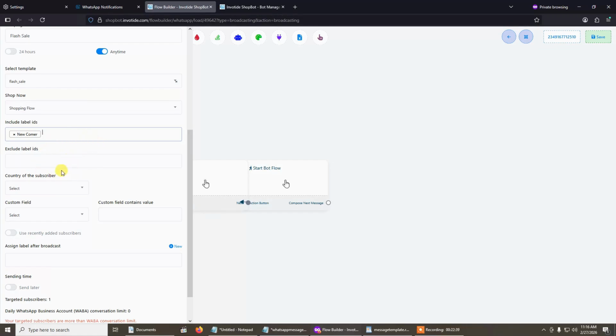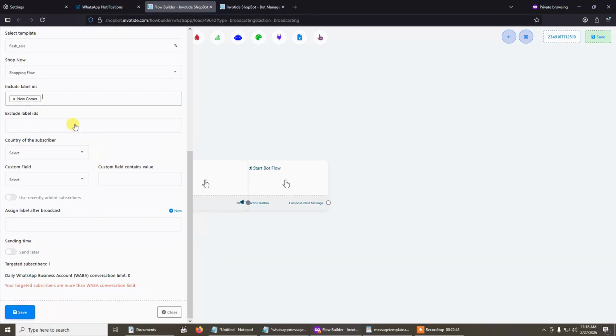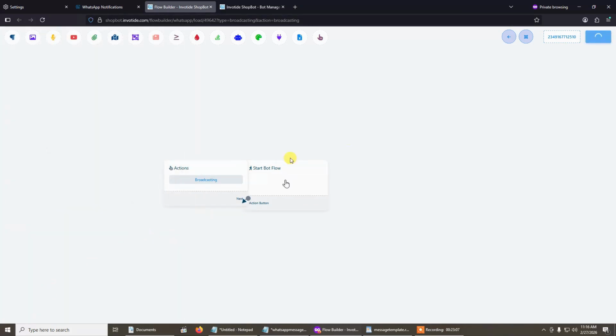So if we don't want to exclude our subscribers based on labels, we leave this empty. So we have the option to also assign our customers based on country. So we are leaving all these options as is, not necessary. So what we do next after we have set up the necessary options here, we go ahead and save.